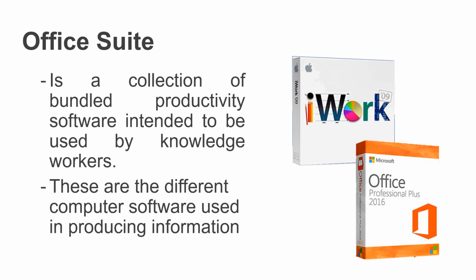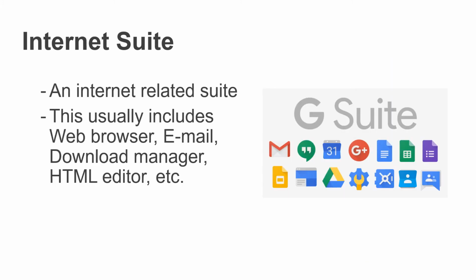Next, we have Internet Suite. Internet Suite is an internet-related suite. These are a bundle of programs or netwares found online, published online. For example, we have here Google Suite. Internet Suite usually includes web browsers, email, download manager, HTML editor, and other programs. For example, here we have Google Suite.